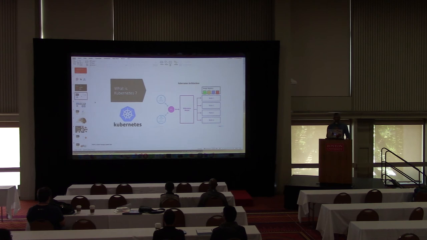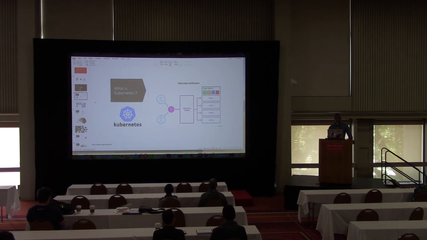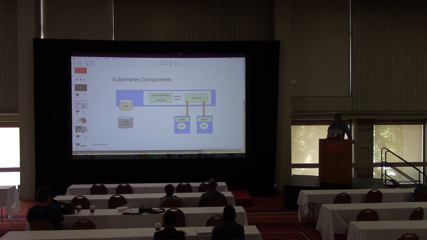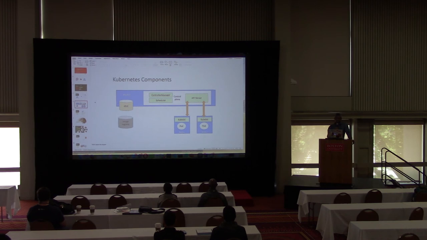Many of you might have interacted with Kubernetes via the UI or the CLI. You might think of it as a master-slave architecture — a master node and a couple of slave nodes doing something with containers. But that basic idea may not be enough to start writing controllers. You need to learn more about the components of Kubernetes to understand which component to interact with when you write controllers. The Kubernetes components include etcd, which is like a store holding different states of objects in a Kubernetes cluster, and the API server, which is the main management entity. Different nodes run application workloads deployed by Kubernetes.